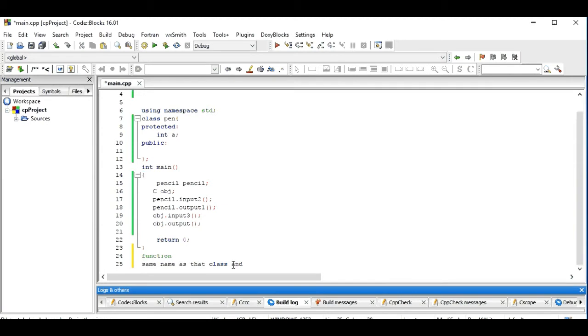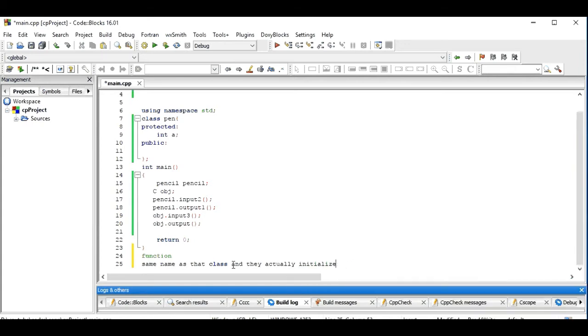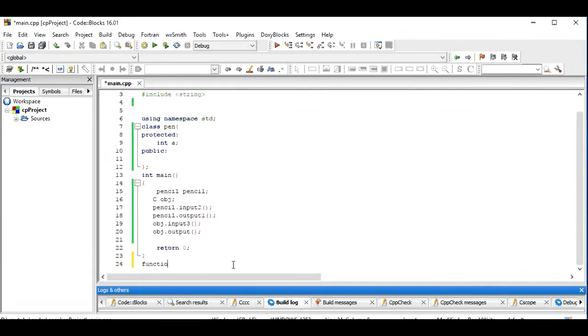They actually initialize the variables. That means they allocate the memory. If we don't declare a constructor in any class, then it will be automatically declared in the background.